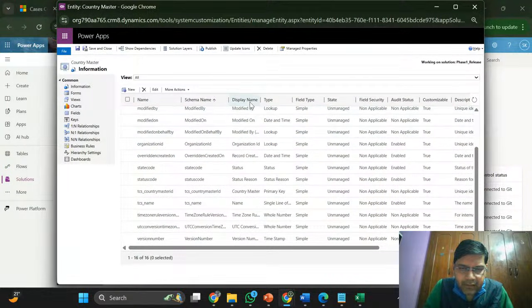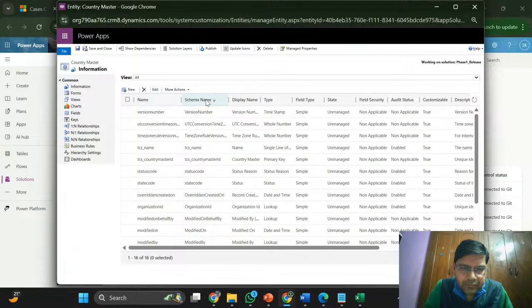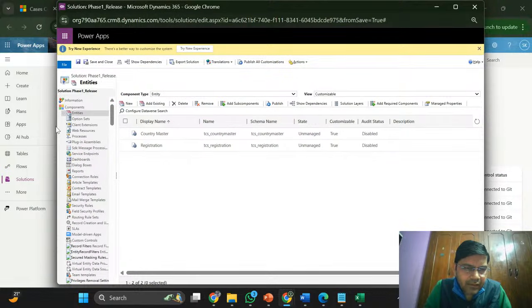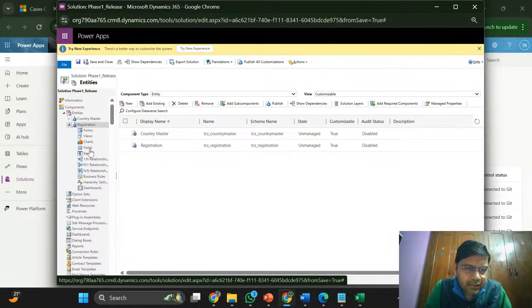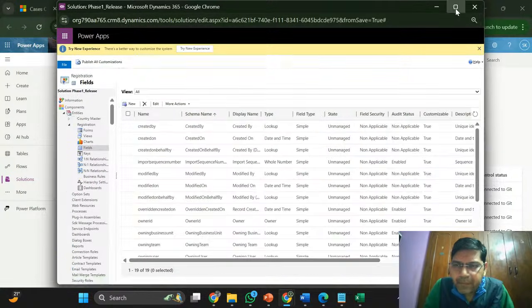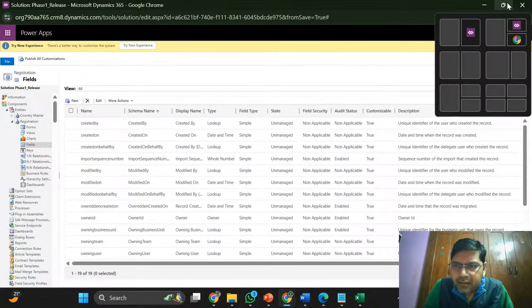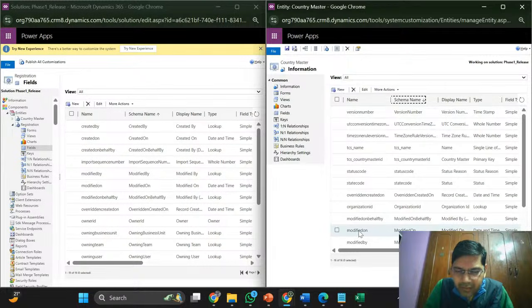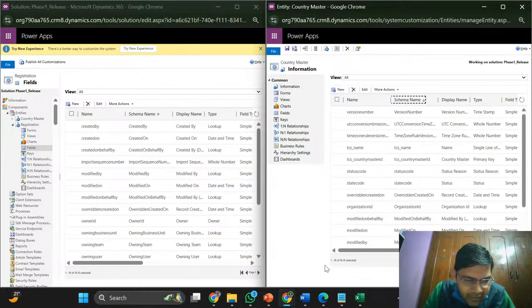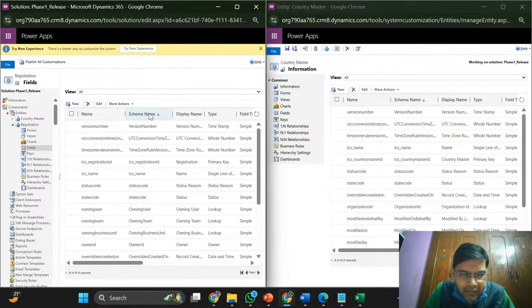Can we compare? Version number we have here, and this registration entity form, maybe we can compare here. Okay, here I can see 16, I can see 19 here. So let me sort by this.